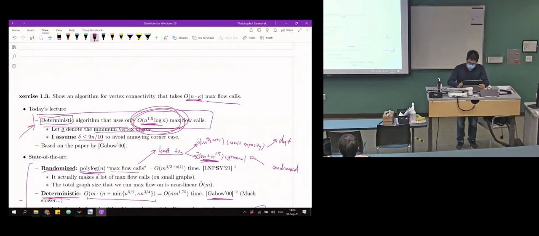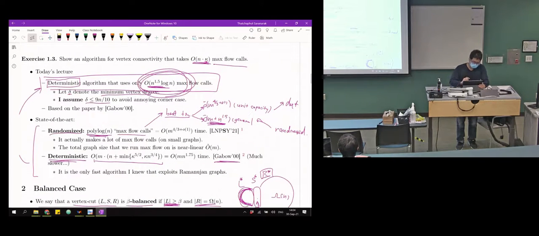I was trying to interpret the deterministic bound you wrote down there. Oh, they state this bound when the fastest max flow algorithm is not so fast yet. So you just need to plug in the max flow time. But I think the way to think about this problem is how many max flow calls you need.